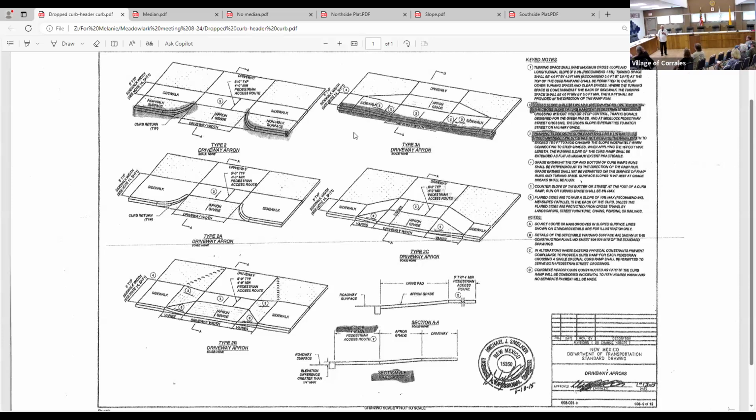So if you go out there and you look, you'll see people have started to turn into their driveway 30 feet up towards Rio Rancho. The tire tracks really are wide. Also, when they come out, they pull way out so they can see to their left. So those dropped curbs also have to be dropped for a longer area.